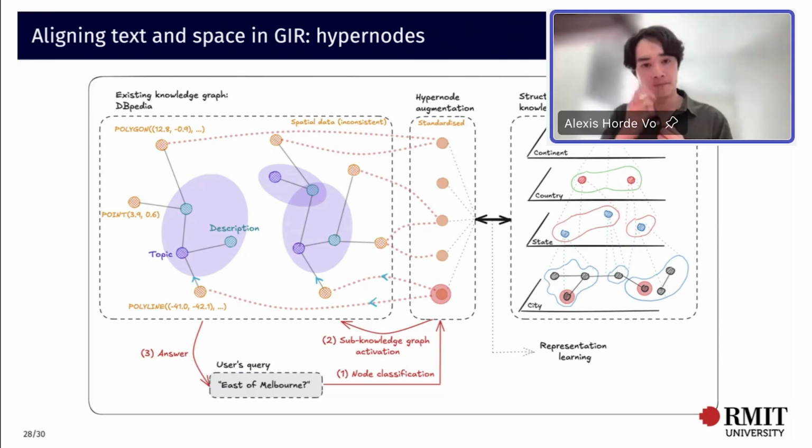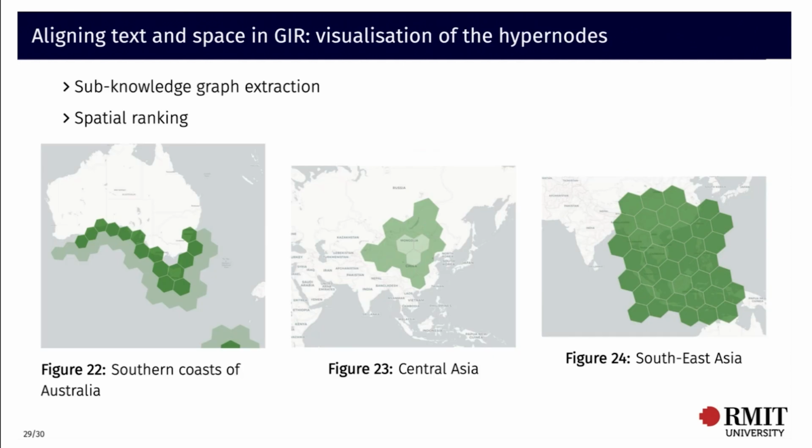So the idea for year 3 is to align the text with better understanding or better activation of which parts of the knowledge graph we want to study. And the idea is to link this spatial information to sorts of hypernodes just to augment the model and to align these chunks of text with these hypernodes and to better extract sub-knowledge graphs for our retrieval. In terms of illustration, what I would like to do is, if I have an expression such as southern coast of Australia, I want to activate just these hypernodes, and this would be meaningful to link with an existing knowledge graph, just to have potentially better answers.